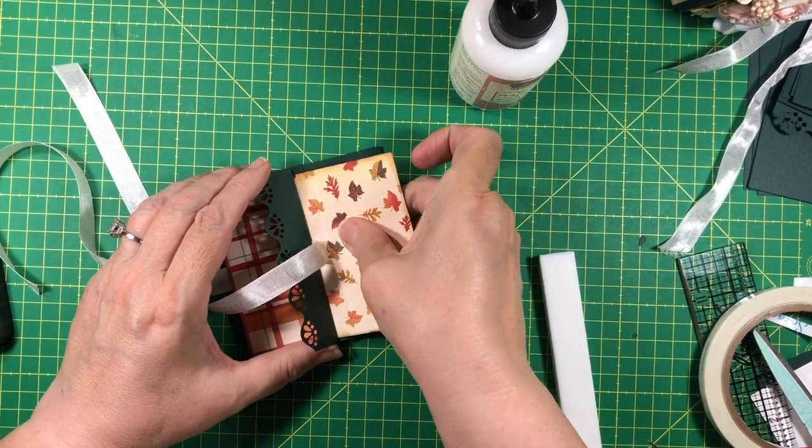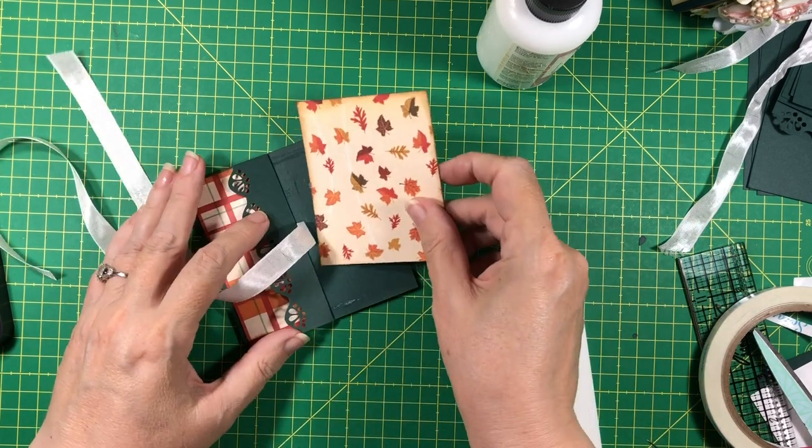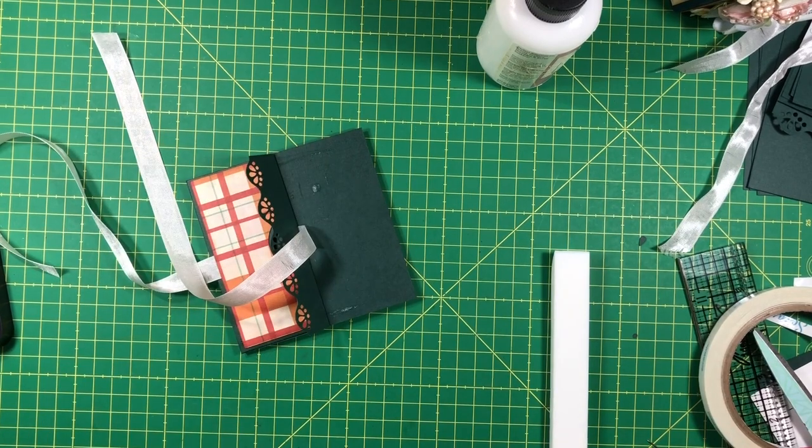So I think I could have forced that mat in there, but it was going to be a really tight fit. So I'm just reaching out. My paper cutter is just off to the side, and I'm trimming it down. Bit more. I believe I ended up taking about a quarter of an inch off.